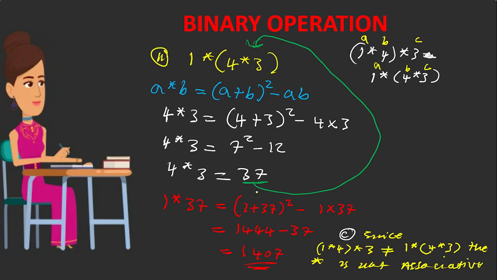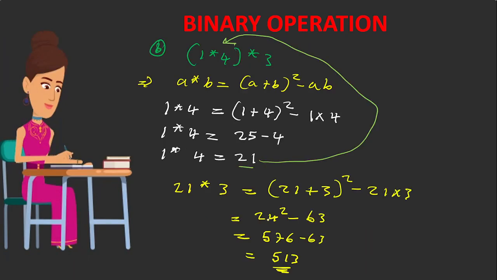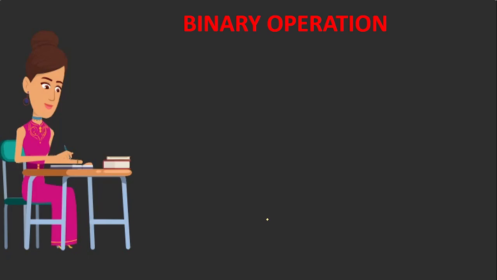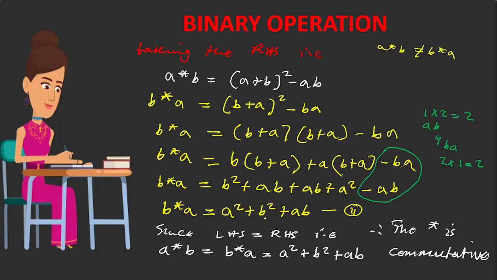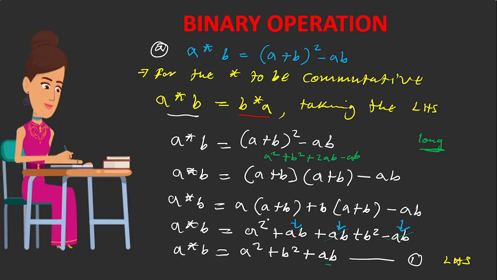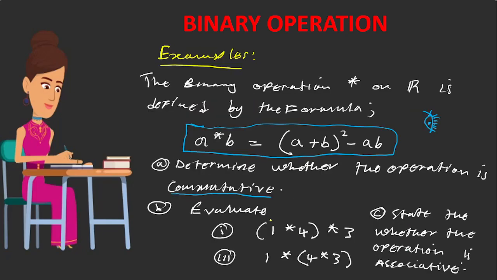So what I'm just trying to explain is there are some questions whereby they give you values like the way I've given A, where C depends on B. There are also some questions whereby you are just asked to prove if it's associative and you have not been given any number. In such a case, you need to refer to the question. According to the question, we were told that this is the set of real numbers. So since this is a set of real numbers, you can pick any three different numbers which are real numbers, and you analyze them the way I've analyzed B, and then you'll be able to reach the final answer.